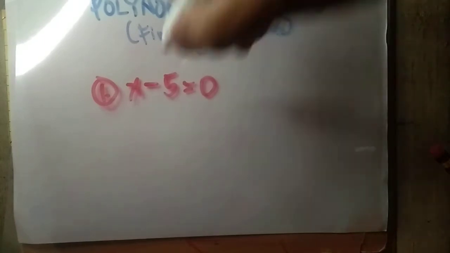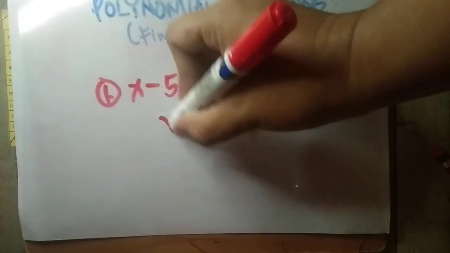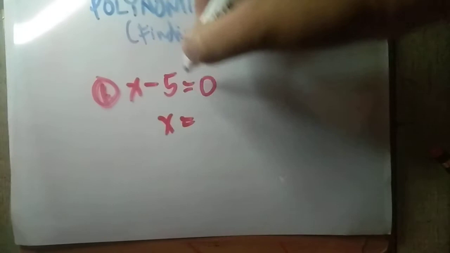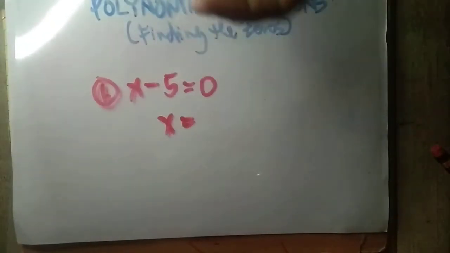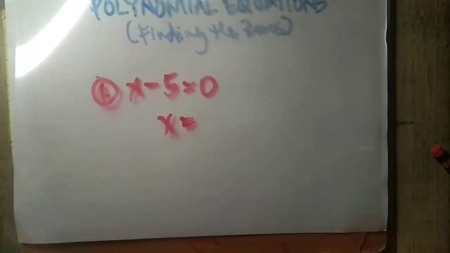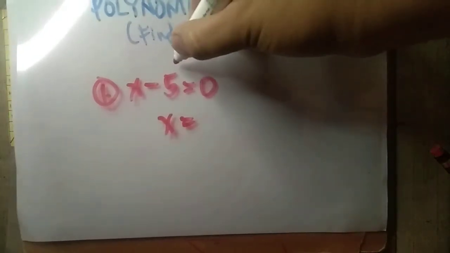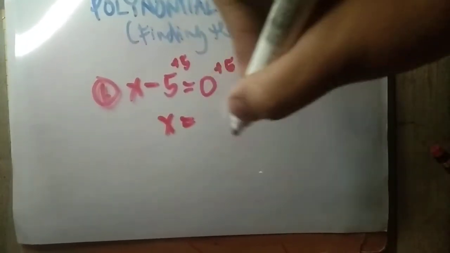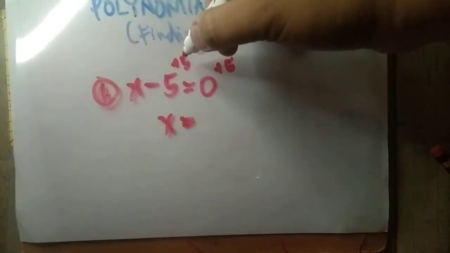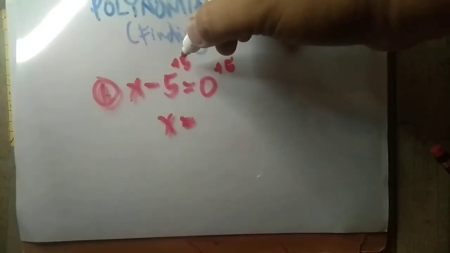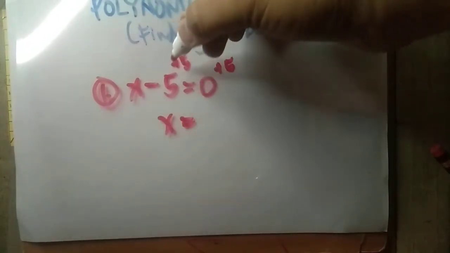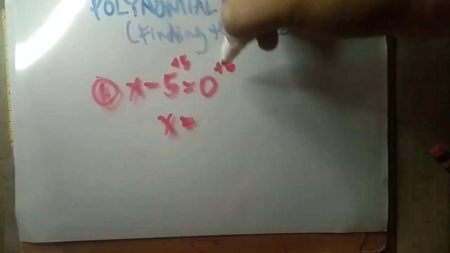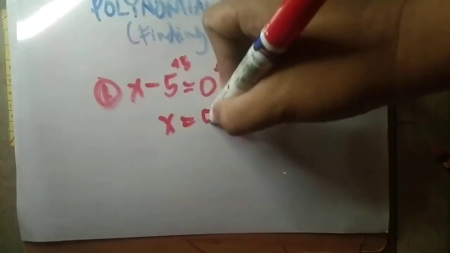Okay, so solving for x, you will just transpose -5 to the other side, or yung iba kasi hindi raw mathematical yung transposition, no? So, okay, ang gawin na lang natin, sige, let's add both sides by 5. Yun kasi yung konsepto nun, okay? Yan. So, adding both sides by 5, your x minus 5 here becomes x only. And then 0 plus 5, your x is equal to 5.